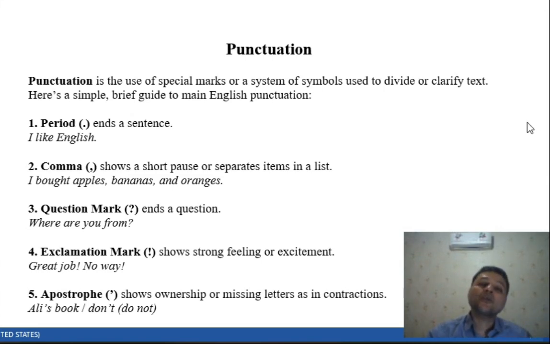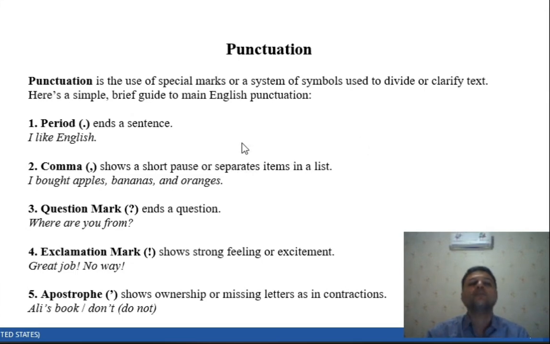But when it comes to writing, because the writer is not available, the reader should be able to read it more easily, right? One way of doing it is actually using or utilizing punctuation. So these systems of symbols or special marks can make this, in fact, a reality, and help the readers read better.